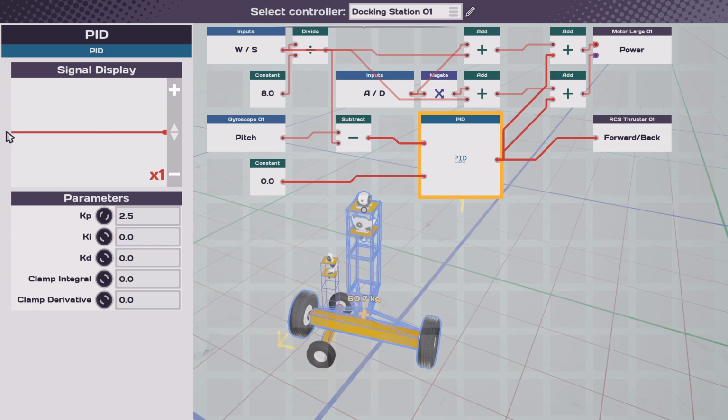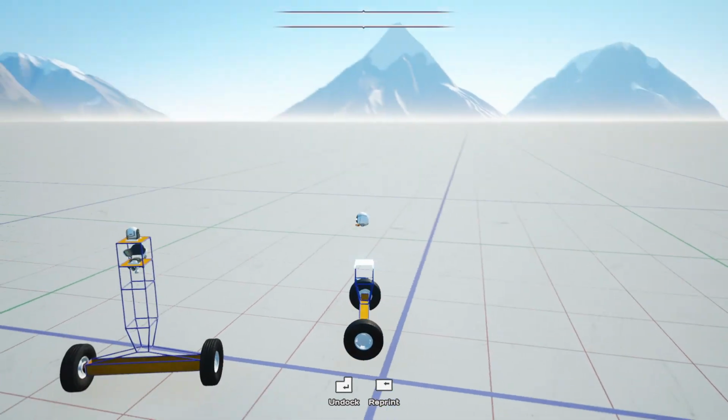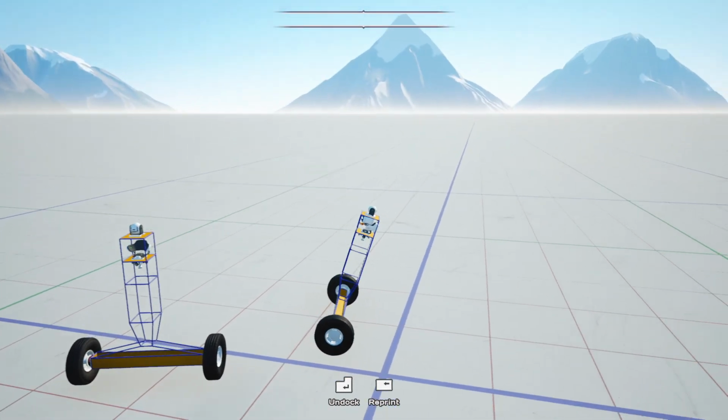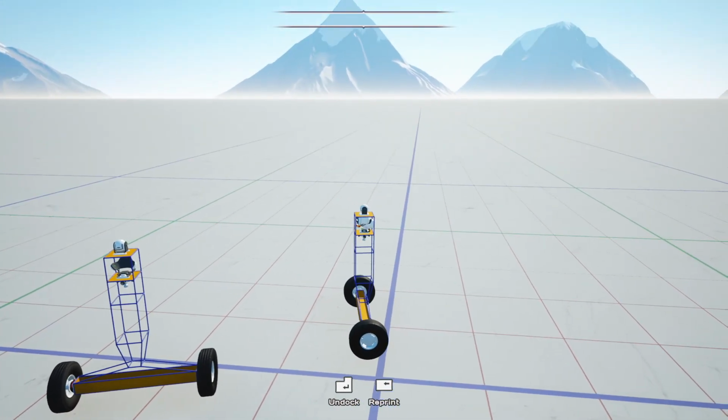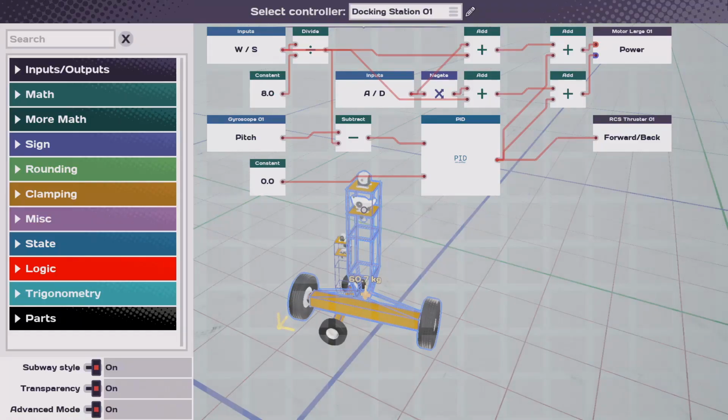So we want to have it to where the P function has it almost perfectly correct and just kind of come right back to that red line and not overshoot. And it looks like we are basically there. It's pretty good at self-correcting.